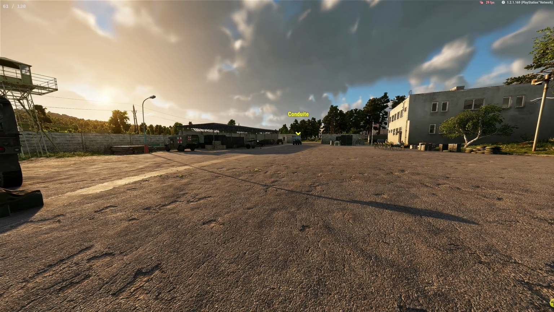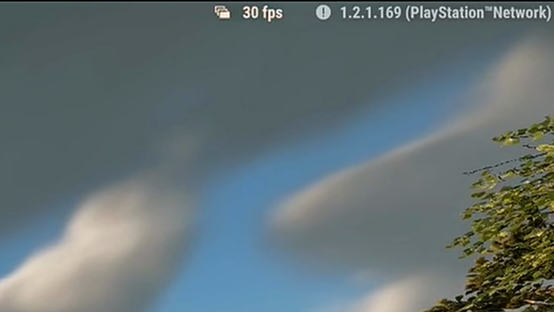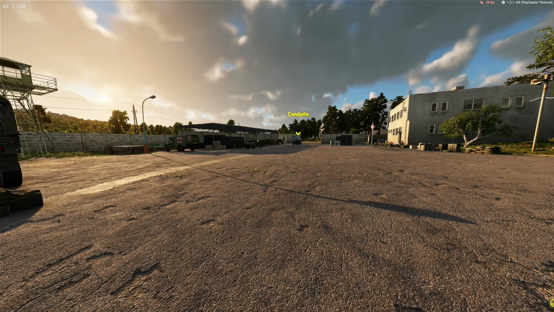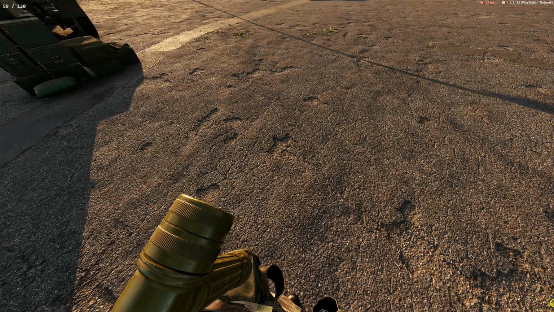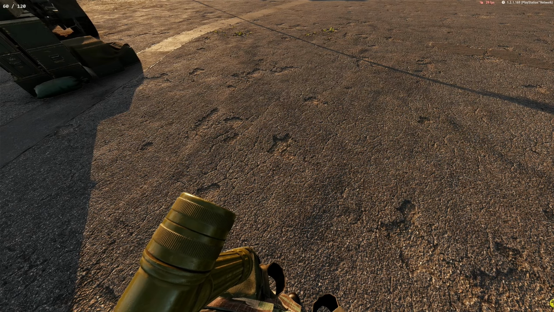You still see the 30 frames on the top right, but on the top left, I'm going to explain to you guys what those mean. It's easy to understand. We have 60 Hz. It's normal because the PlayStation is actually running in 60 Hz, but the game itself is running at 30 frames. And the Lossless Scaling program that we are running is upscaling this to 120 frames. That's exactly what those numbers mean on the top left.